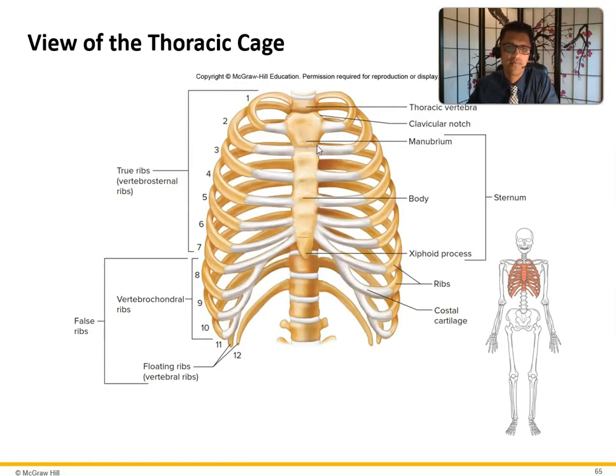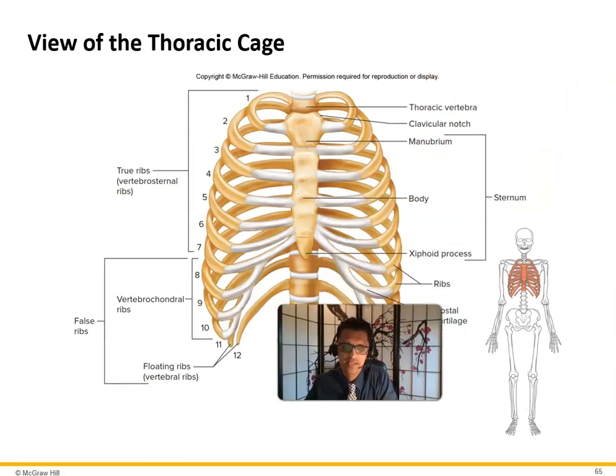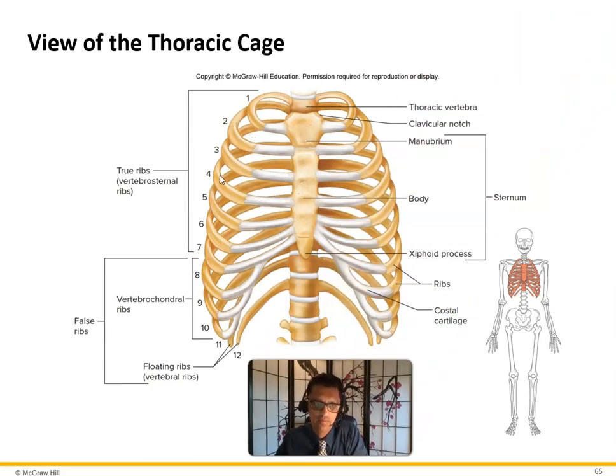So here it is for the visual learners. If you look at this, okay, I have ribs 1, 2, 3, 4, 5, 6, and 7. They all have a true attachment to the sternum, each with an individual costal cartilage attachment. And like I mentioned before, ribs 8, 9, and 10 come together, and then they attach via the 7th rib. So that's why we call 8, 9, and 10 false ribs. 11 and 12 are also truly false ribs because they don't have a direct attachment, but as a subcategory, we call those floating ribs right here.